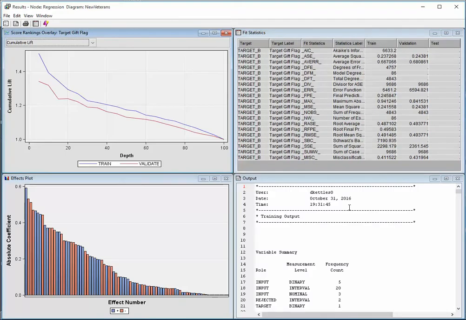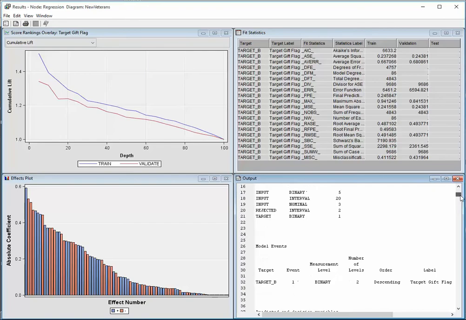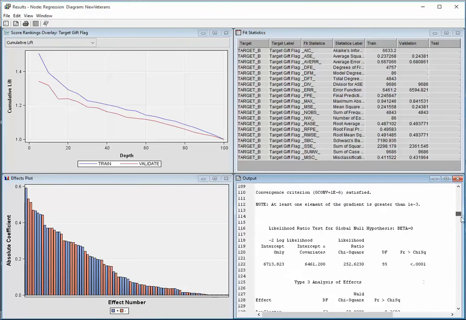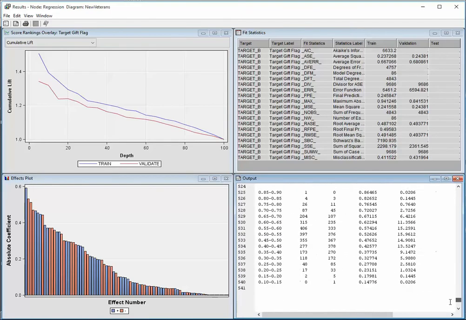Now the behavior of a default regression node is that it's going to look at every single variable in the model at the exact same time. It's not going to try to get rid of any of them, and it's going to say, subject to the presence of the other variables, are any of these significant, meaning do they indicate that they're causing an impact on the thing that we're predicting? The intuition behind this is that if you put in too many things, some of the things that matter aren't going to show up as well. And so that's where our stepwise procedures and such come in.